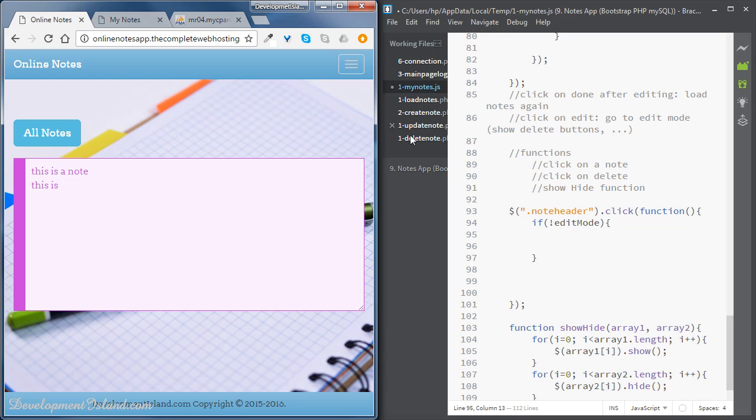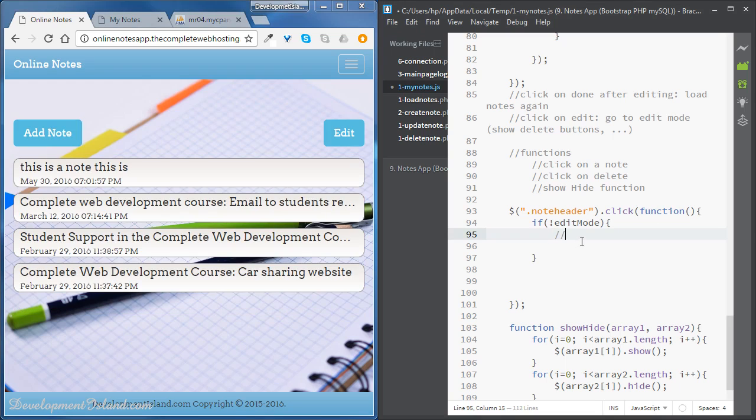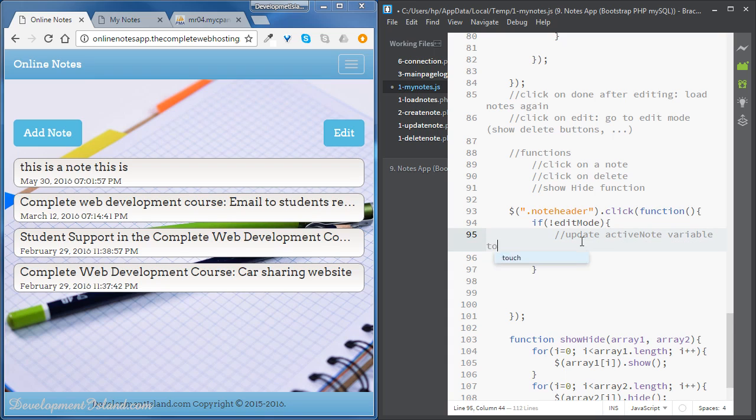We're going to use exactly the same file as for a new node. So let's update our active nodes variable.